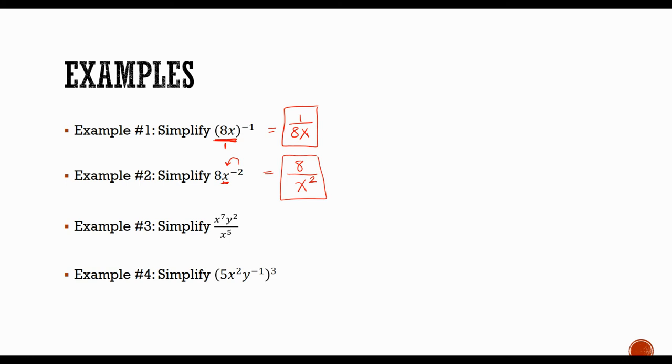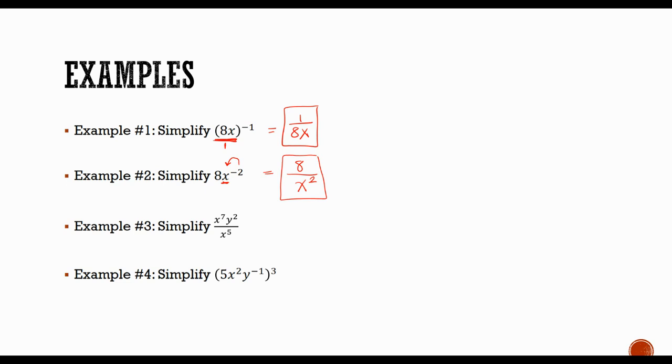Example 3. You're going to see problems more like example 3 and 4, where there's maybe more than one variable, more than one thing going on. So you have to look at it and figure out, of our rules, which one am I applying? One of the things you want to look for is to clear out any parentheses. You want to combine with either product rule or quotient rule, and then at the end, always check that there are no negative exponents in there.